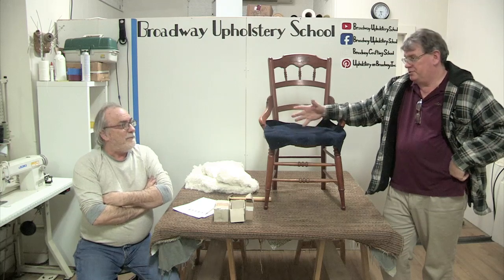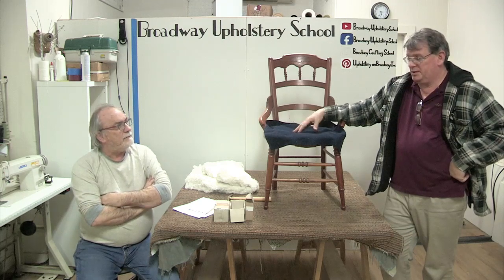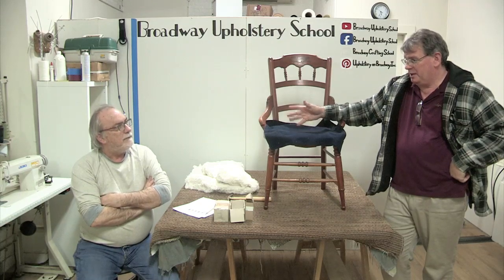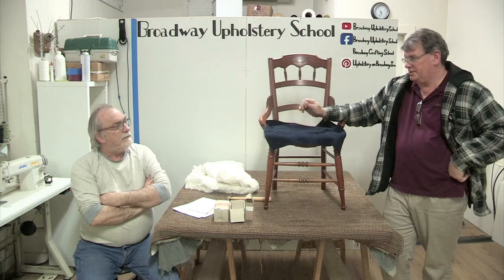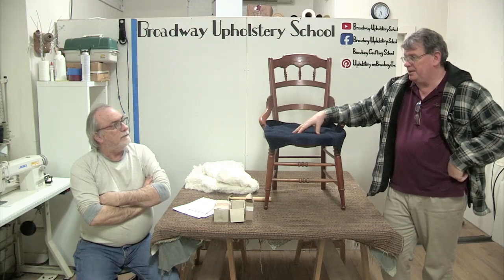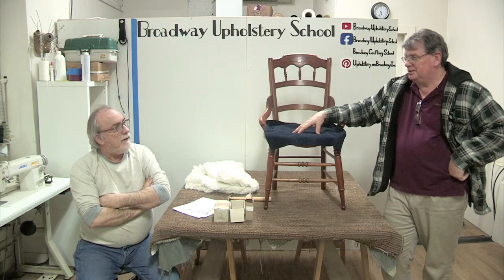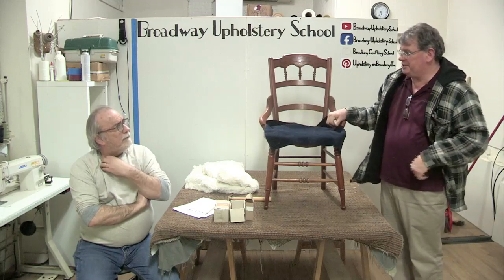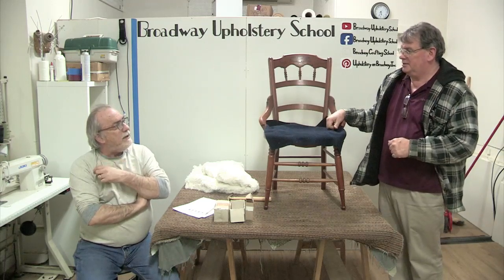Well, there's the chair that I'm now doing, which is original fabric. And the webbing, the springs, the ties. This is a back to build up project for me, and I wasn't expecting it. So this will be back to basics. This will be like the first job, the first class that I did when I brought in that simple chair. The very first one, 8 years ago.